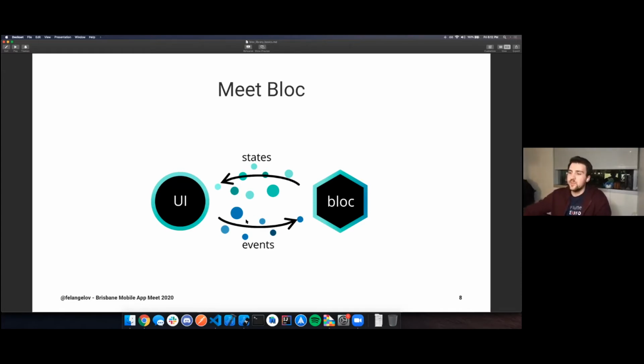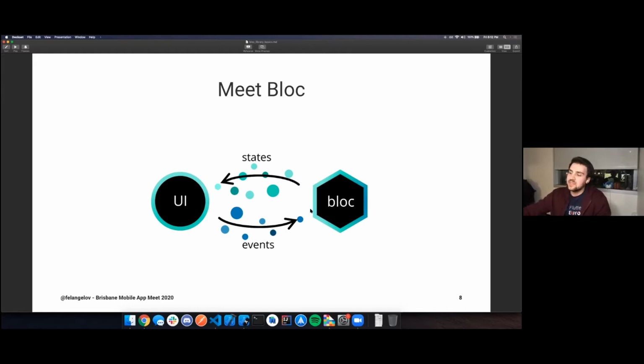And so going back to the analogy before of, I want to know the weather. So I ask my friend directly, hey, can you tell me what the weather is? That would be the Cubit case, whereas the Bloc case might be more similar to me sending my friend an email or messaging them on Slack and having some kind of layer of interaction between me and my friends. So I'm never directly communicating with them. I'm notifying them somewhat asynchronously and indirectly. And so that's kind of the key difference.